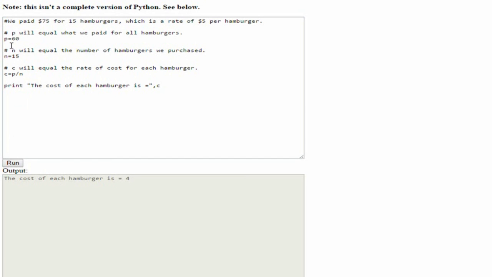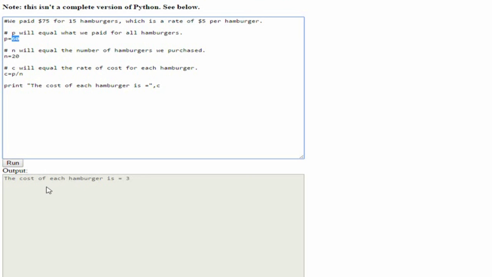Well, let's say we paid $60 for the hamburgers, but we purchased 20 hamburgers. What would be our cost? It would be $3.